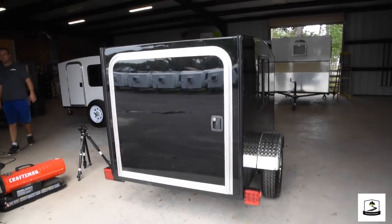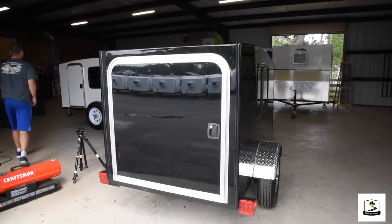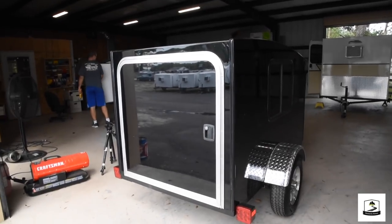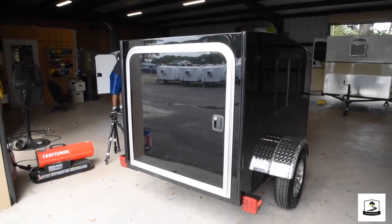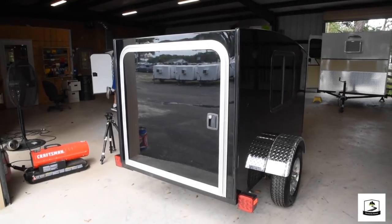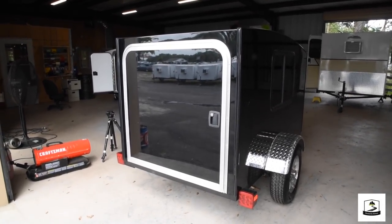I just showed you a Slice out in the yard, and here is a very custom one. This customer wanted it entirely covered in black, so this is a shiny black Slice. They've definitely already made it their own, and they'll have more opportunities to modify when they open it up and decide how to outfit the inside. This is a Runaway Slice with a special paint job.